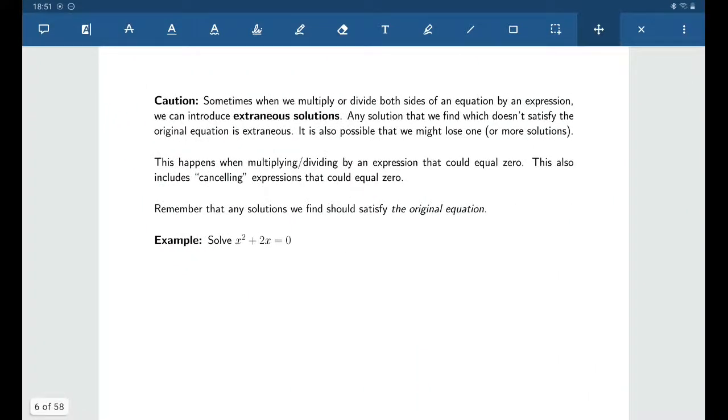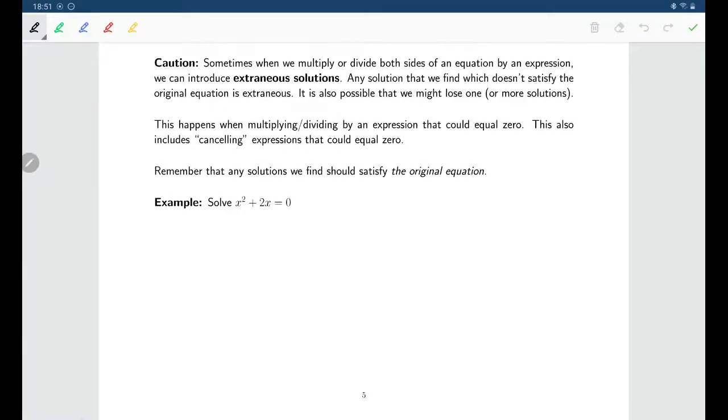Now, the place where extraneous solutions can come into play, at least at this point in our life, would be when we're thinking about, again, multiplying or dividing both sides of an equation by something that's potentially equal to 0. So I'm going to first solve an equation here and do it in a not particularly good way, and I'm going to wind up losing solutions, and I'm going to show you a correct way to solve this.